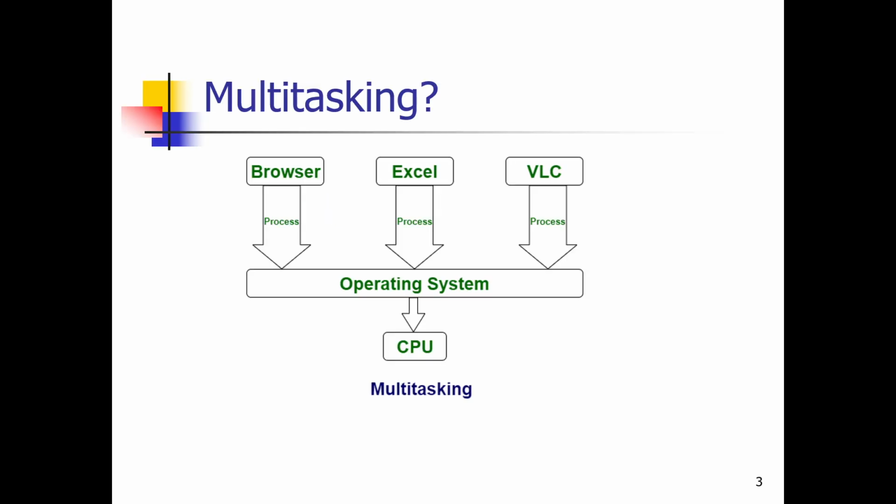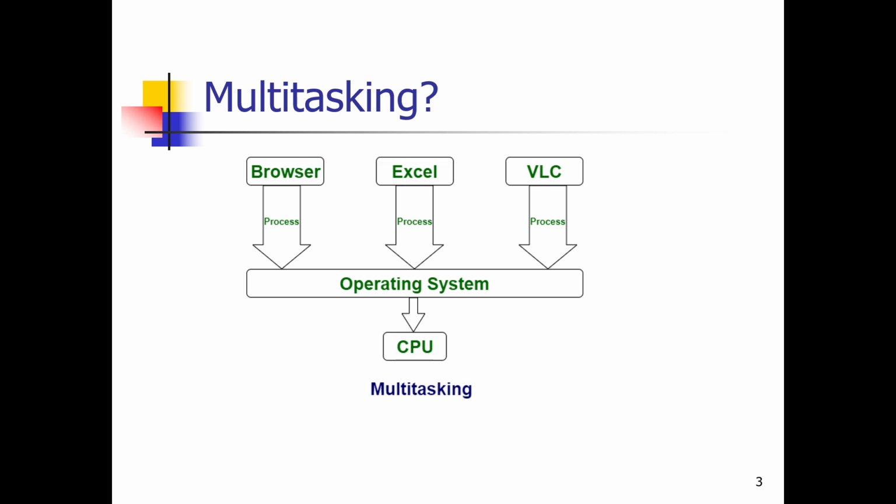Okay, what is multitasking? Multitasking means multiple tasks in a single time. If it performs them, that is called multitasking. Think about your laptop or your mobile, where multiple applications are running at a time, right? In a single CPU, suppose it's a VLC player, an Excel sheet, and we are browsing something, and we are running multiple applications simultaneously, right, in your laptop or in your mobile? And it runs based on an operating system, right? So that is called multitasking. The name means multiple tasks performed at a time, so that we get some performance benefit. If multiple tasks run at a time, that is called multitasking.